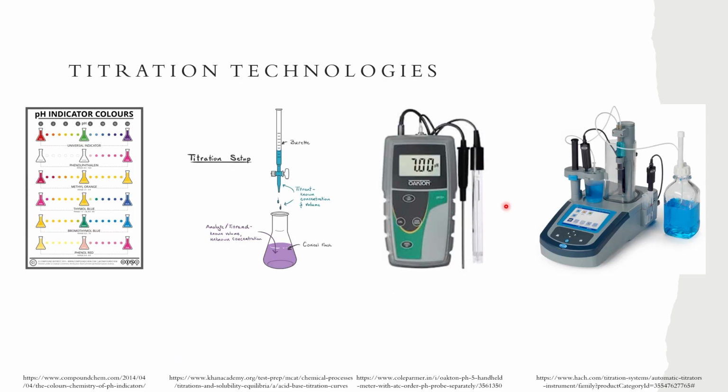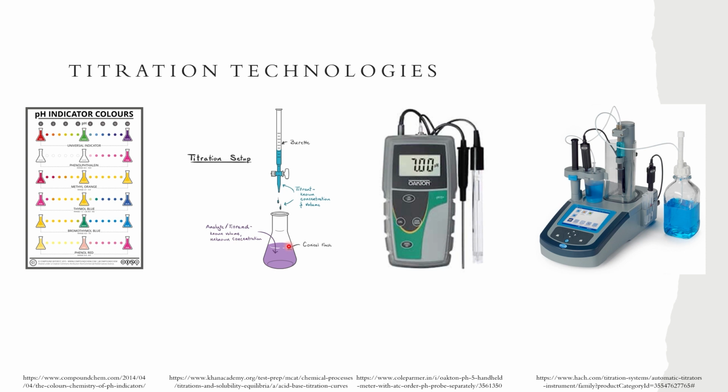Here are some of the technologies that get used to undertake acid-base titration. A lot of the time we use colored pH indicators. This indicator is really important in determining what we call the equivalence point. That's something that we're going to be covering in significantly more detail in the coming weeks. But those indicators can help us complete a titration using a setup that's quite similar to this. The acid and the base will be in our burette here and our conical flask. They get combined until we hit a point of complete neutralization. Essentially, we're looking for a point where no more acid or base is present.